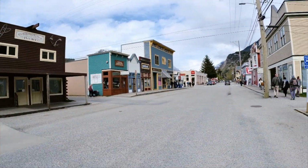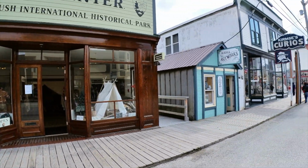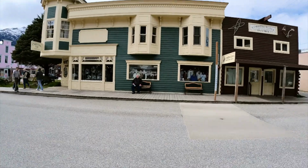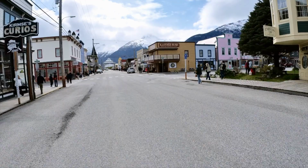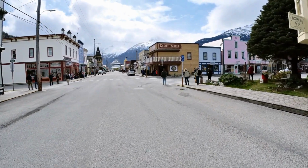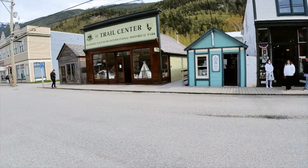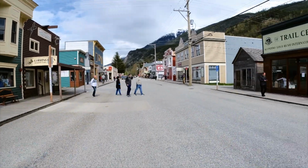We're just about to 6th and Broadway. Just show you again some of the architecture here, some of the old time buildings. Again, there's Broadway Jewelry and Unique Gifts. Here's the clothing store. Just some really nice little places here in the middle of town. And all the way down, you see one of the ships. You got a popcorn shop, Alaska shop, clothes shop, just about everything you need. It's really a neat little town. After all the years I've been coming here, again, this is my 9th year here. One of my very favorite places to be here. And probably as far as the cruise ports go, my favorite port in all of Alaska.